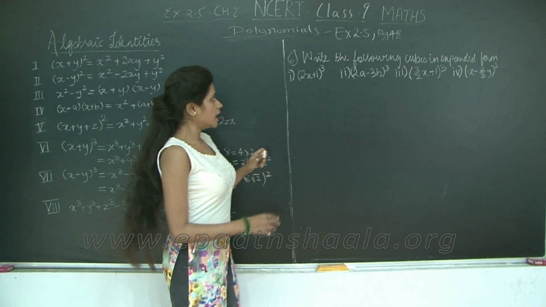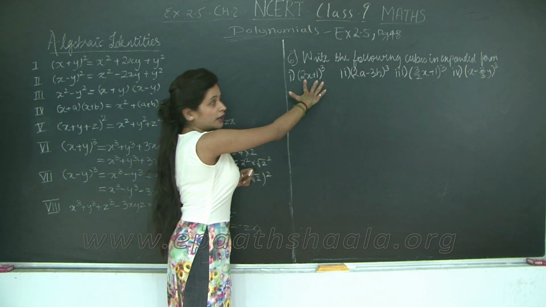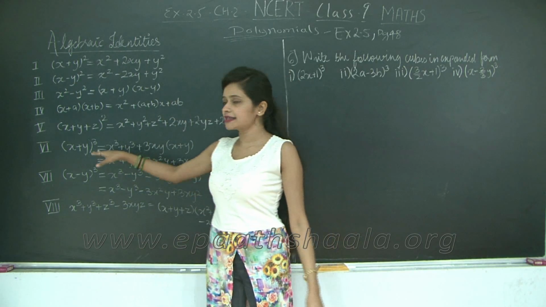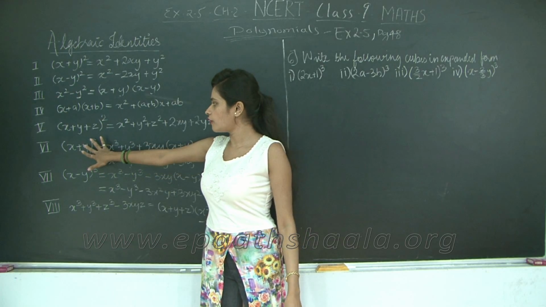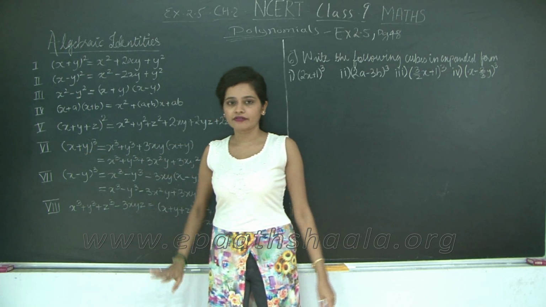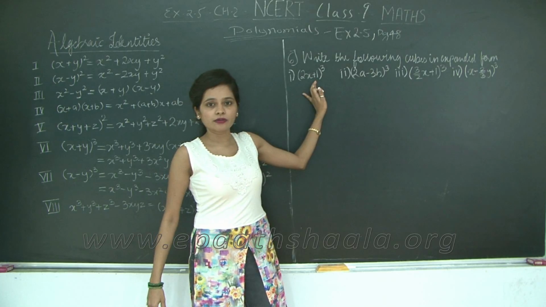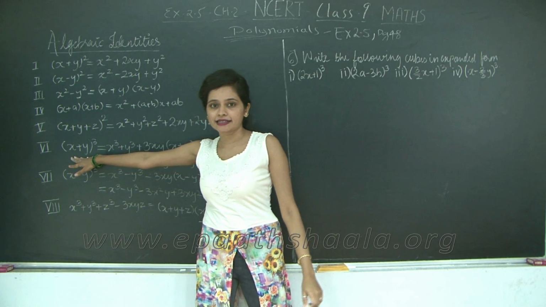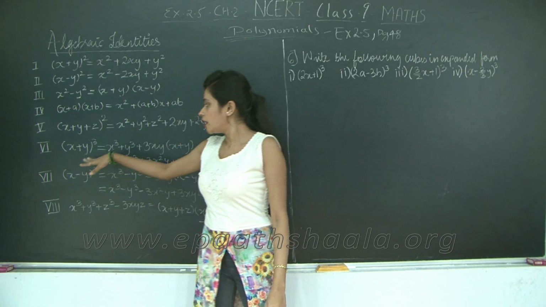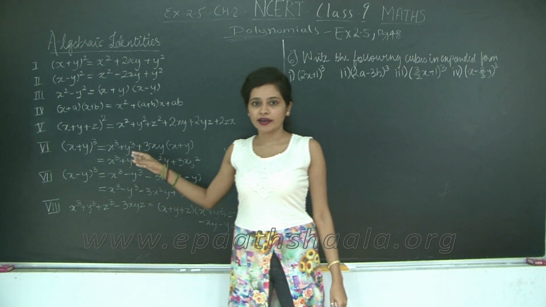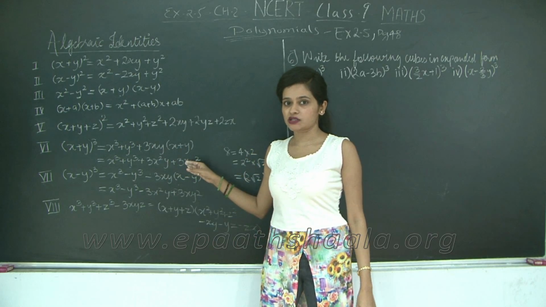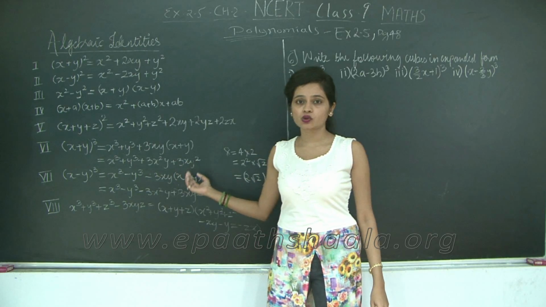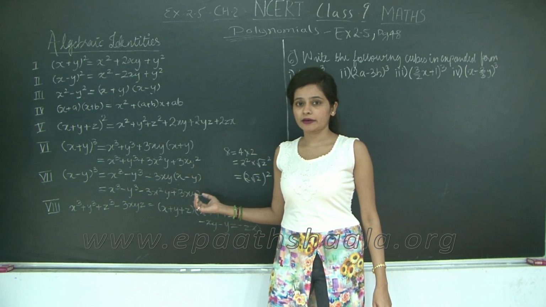So this is a sum of two numbers and you have to find the cube. We can clearly compare it to identities and see that these sums belong to either of the identity number 6 or 7. So the first one has a positive term connecting these two expressions. Okay, so it is the sixth identity, x plus y the whole cube. So this is nothing but x cube plus y cube plus 3xy into x plus y, which can be further expanded as x cube plus y cube plus 3x square y plus 3xy square, right?